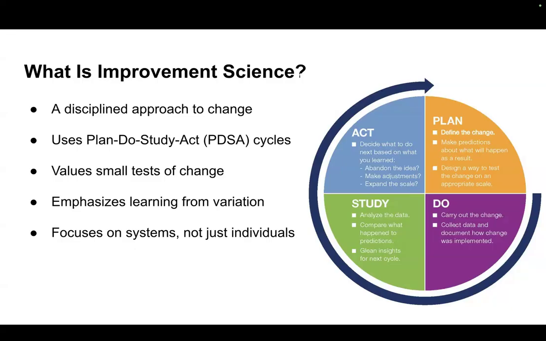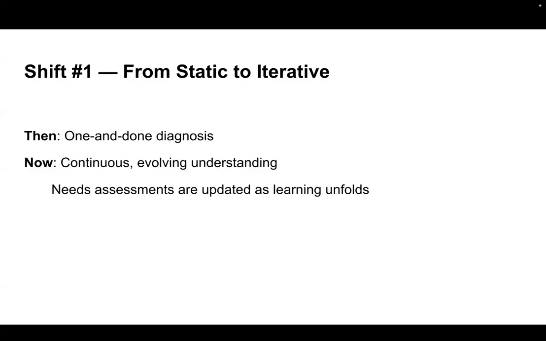So there are really 5 things where we're going to move from a traditional approach to more of a continuous improvement approach, or improvement science. The first one is the one that makes the most sense, and it's going from a static to an iterative model. I defined iterative for you. It means it's a continual process of improvement that you go around and around and around again. It's not just one time. Static is just once and you're done. With this iterative thing, it's continuous.